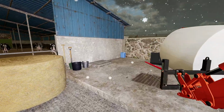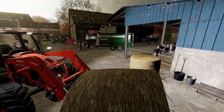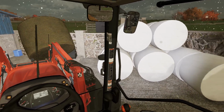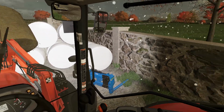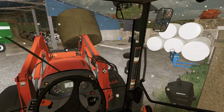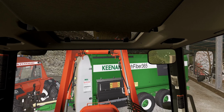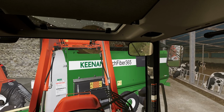But whilst I'm here, let's just get that open. Oh, it's good silage here actually. Very, very good. And then we're just a little bit tight for space. Yes, so let's just lift that up. It is quite a nimble little tractor, like I say. Feels very light to steer, despite the fact that we've got most of the weight on the back end there. It still feels pretty handy. Oh, we went a bit too light there at the end. Just a little load of weight onto us here.